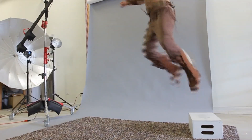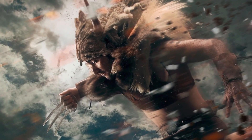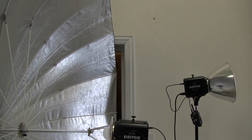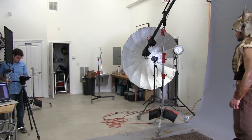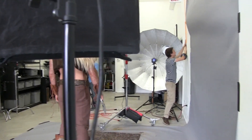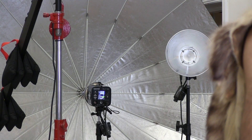Once we had our subject comfortable with the direction that they were going to be jumping, we decided we needed a couple more lights that would outline their facial features a little bit. We wanted something that was going to really catch in their eye to separate them out from everything else going on, as well as provide a little bit more of that rim light. To create that catch light, we put a seven inch reflector off to the camera left and that's just shining directly into the subject's eyes. For the rest of the rim, we used another parabolic and that's off to the camera left as well. One's just a small point light going directly to our subject's face and the other is quite a bit larger and that's just really creating that nice rim.